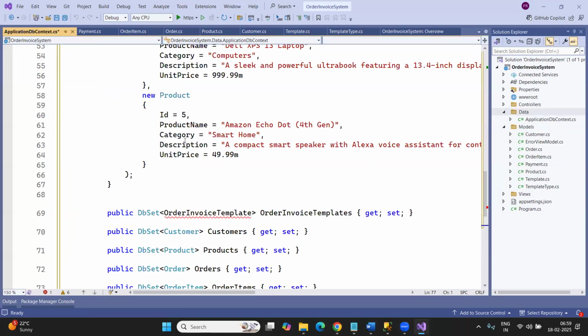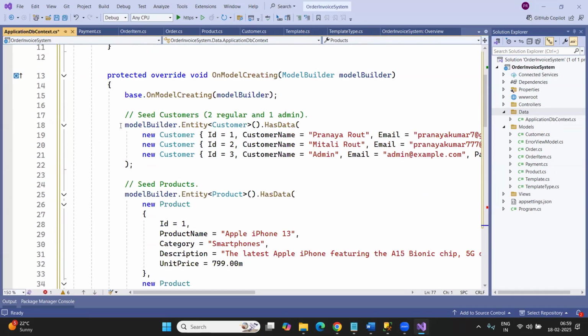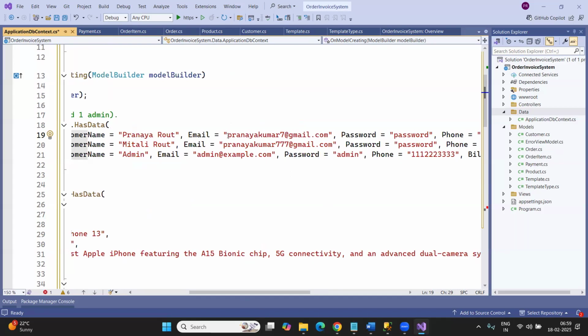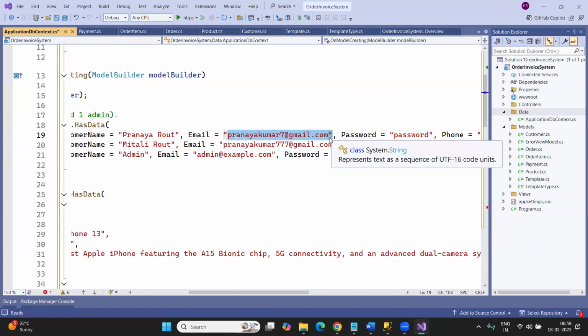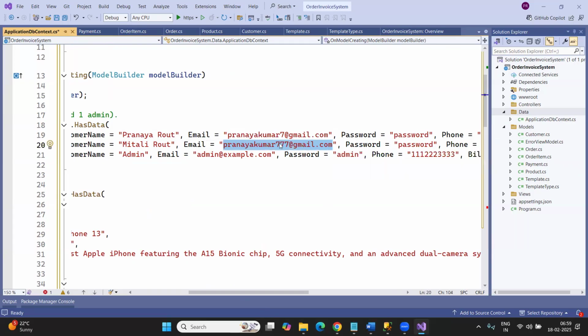Definitely we are going to provide the customer registration page, but at the same time, I'm also going to create some dummy customers. Here you can see a few customers, customer ID 1, 2, 3. What is important here is the email. This must be a valid email, because whenever the customer places an order, we need to send an email to that address. For this purpose, I'm using this valid email ID. This is the admin email ID.